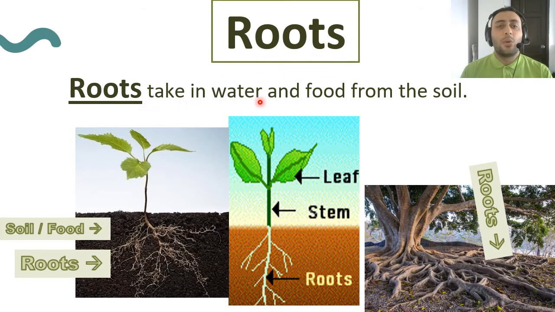Roots take in water and food from the soil. So this is the soil. Roots take the water and bring it up to the plant. But not only water, but also food. Now, food for us and plants are different. We like to eat food like sometimes hamburger, pizza. But plants, their food is in the soil. So they take the food here and then bring it up.